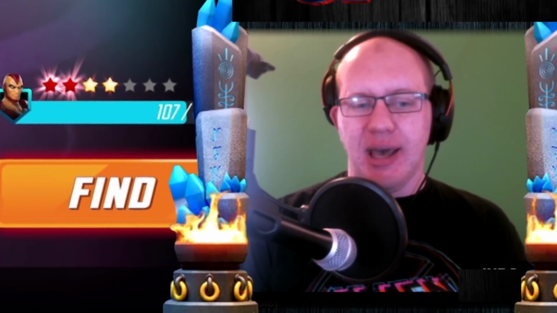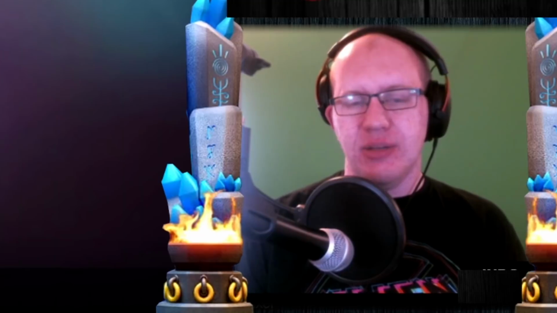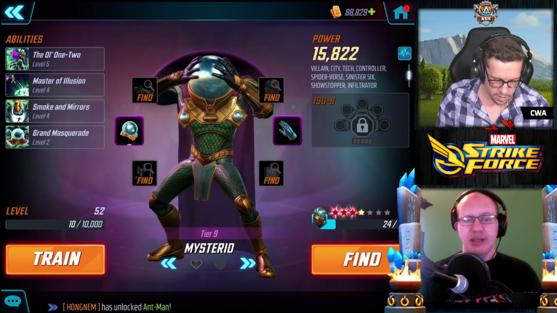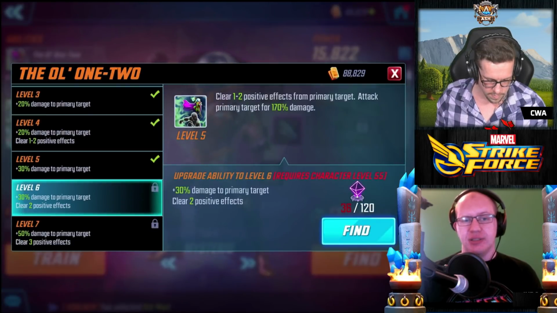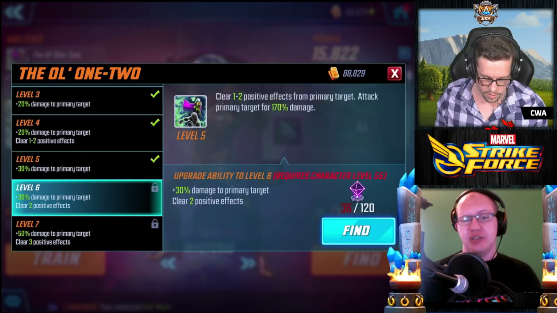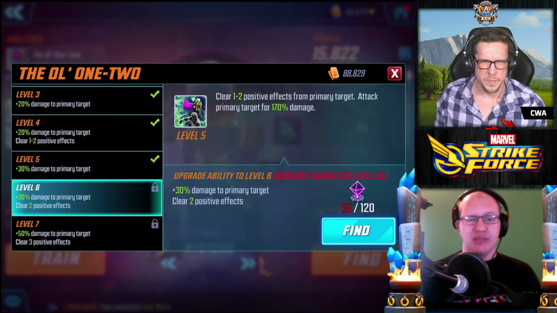And then what I usually do is go through their upgrades. So when you click on a character and look at their abilities, when you click on the ability, it'll say what the next upgrade brings. So if it's something like the basic from Mysterio, you're going to be able to clear an extra positive effect. That can make a massive difference in a fight.